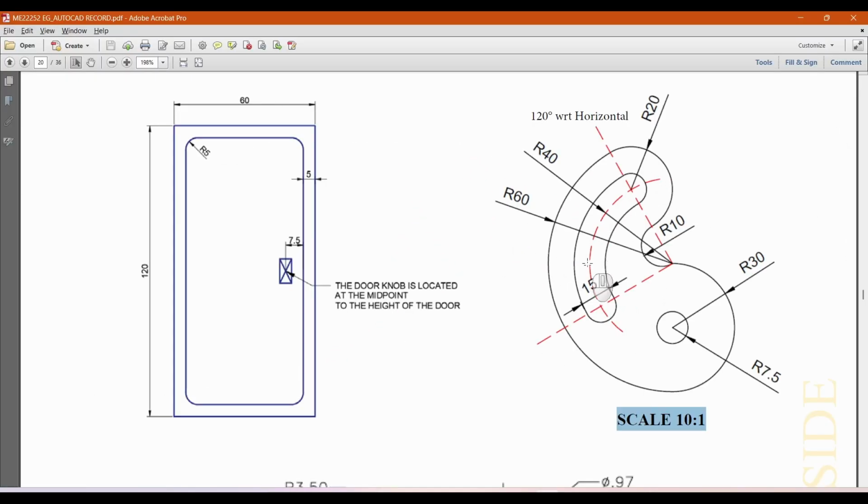So this is what we have drawn. If I consider this line, it has a radius of 40. The other one, with respect to this, is at a radius of 20. So the offset is 10. With a 10 mm offset, I can draw the same curve on both sides.